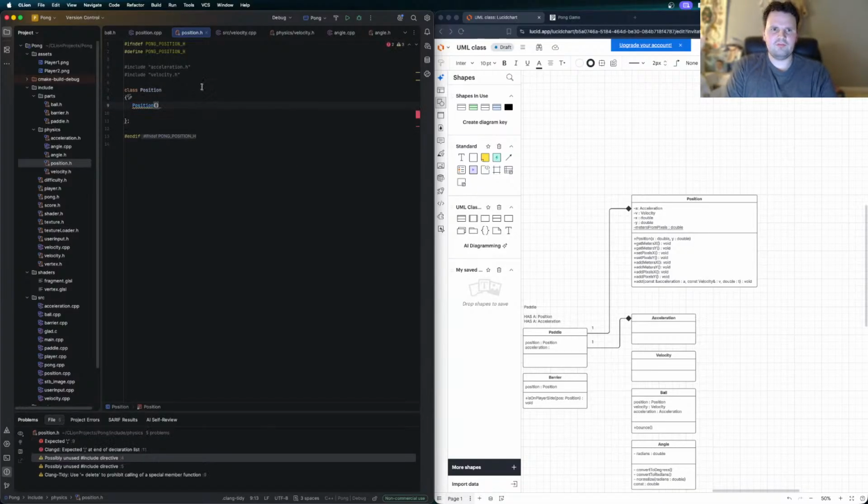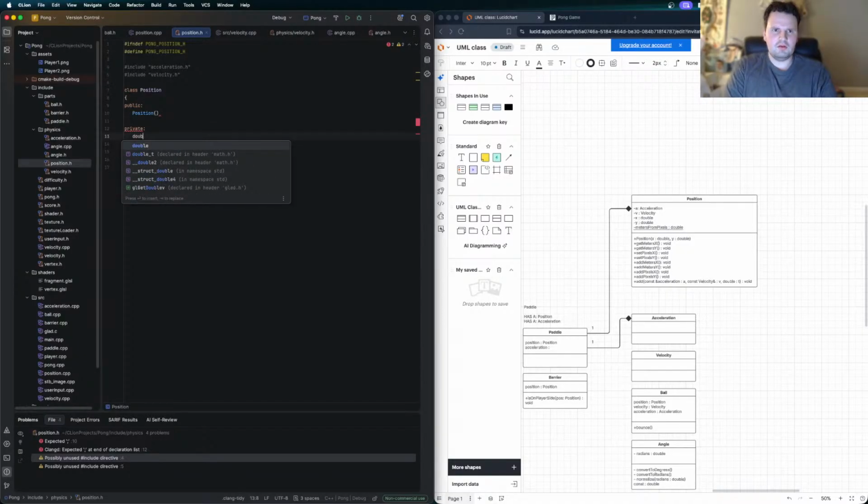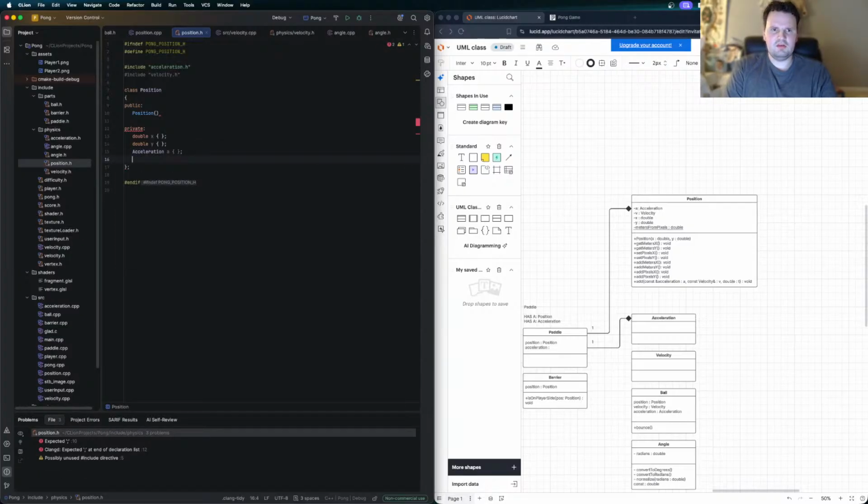Position, we're gonna have, actually first let me do public, and then private, and then we're gonna have double X and double Y, and then we're gonna have acceleration A and velocity V, and these are all just going to be initialized as like null essentially, but basically 0.